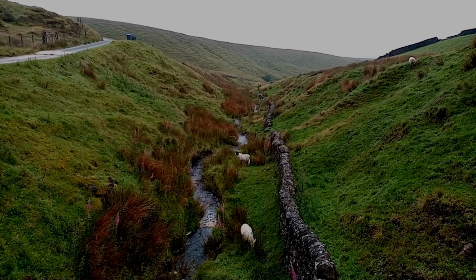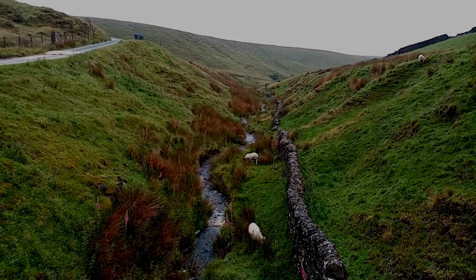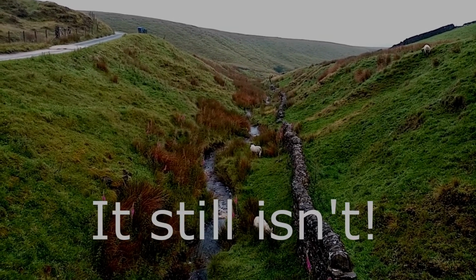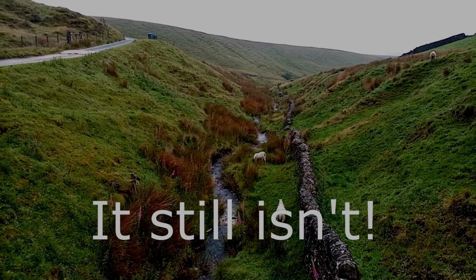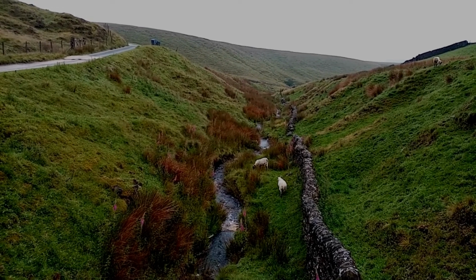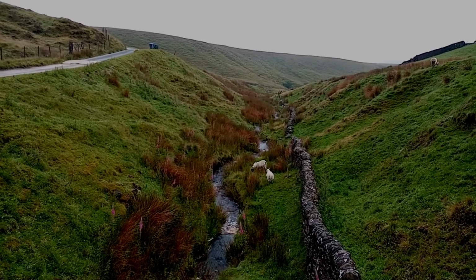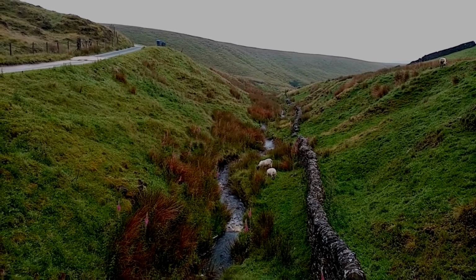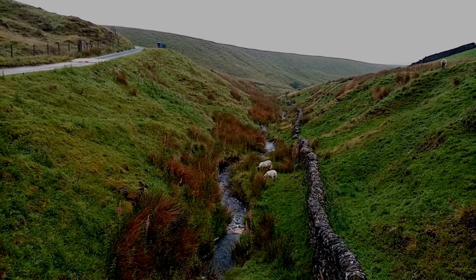Nice little bridge takes the pathway over the fledgling River Dane. Only tiny at this point, never gets to be a huge river, but it's not too far away, just down beyond Macclesfield and Congleton, that it broadens out into the Cheshire Plain, and I remember catching a few decent chub out of it when I was a youngster, or a young man anyway.